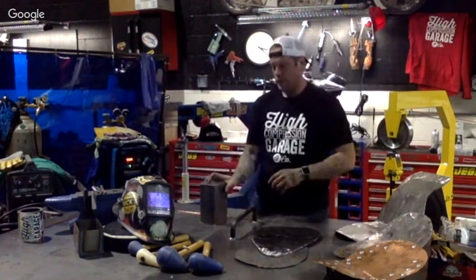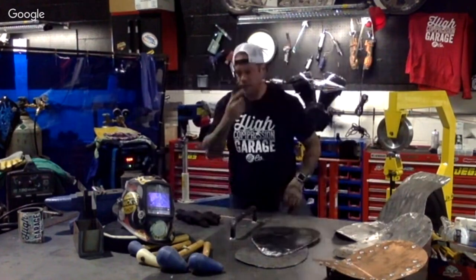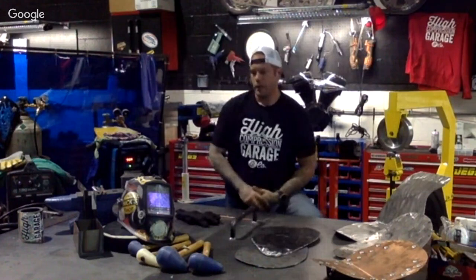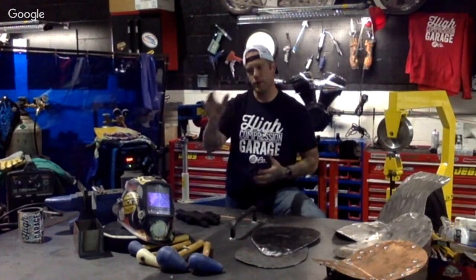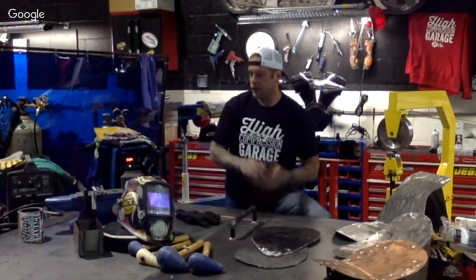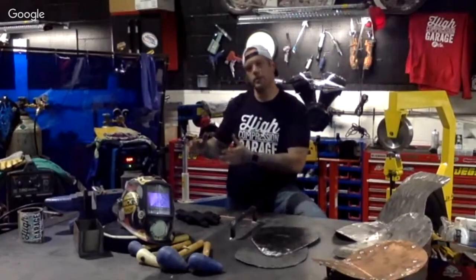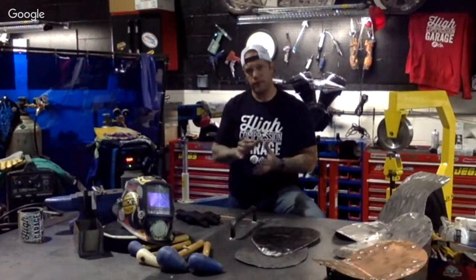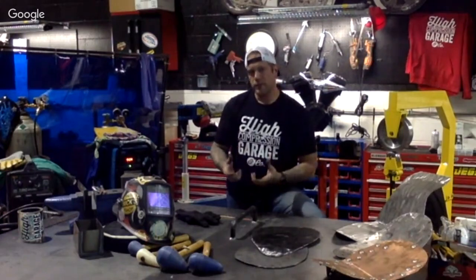Let me give you a rundown now of just what we went through here. When you're doing sheet metal fabrication specifically on your bike, here's kind of a step or a guide for you. You want to pick the right tools to work with. You want to keep in mind to lay out your vision, so at the end of the day, you know what you're building and have that template in place. It involves various stages. So you're going to be starting with a raw form, working through it, and then a finishing stage. When you get to that finishing stage, remember what I said about those grits, that different type of finishing area. You want to make sure that the piece going out is what you want to see in return.